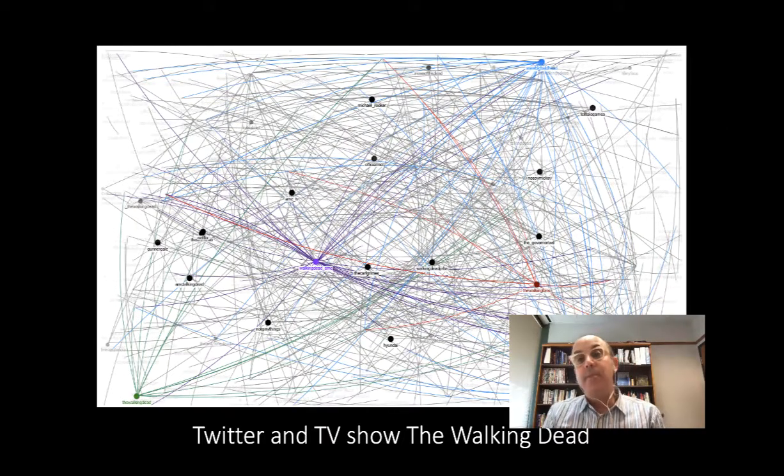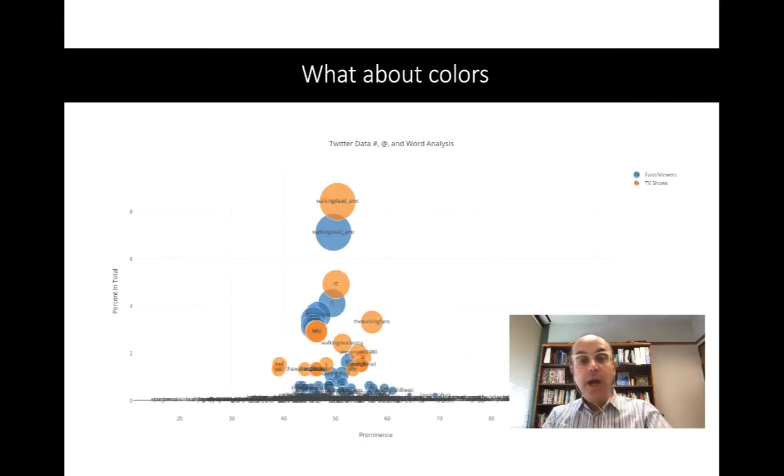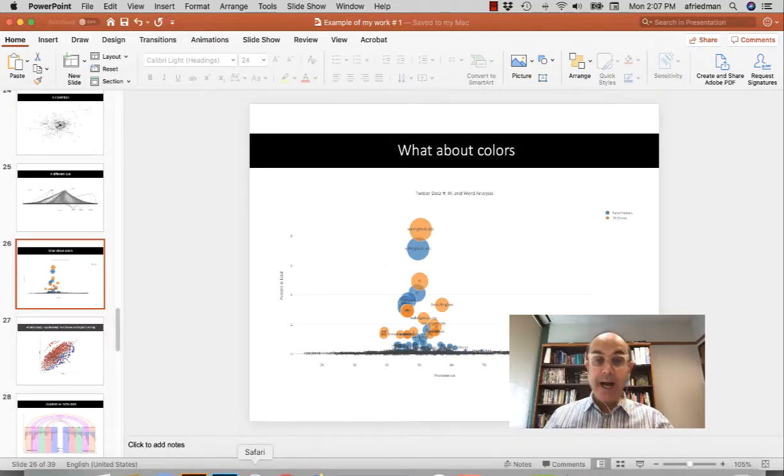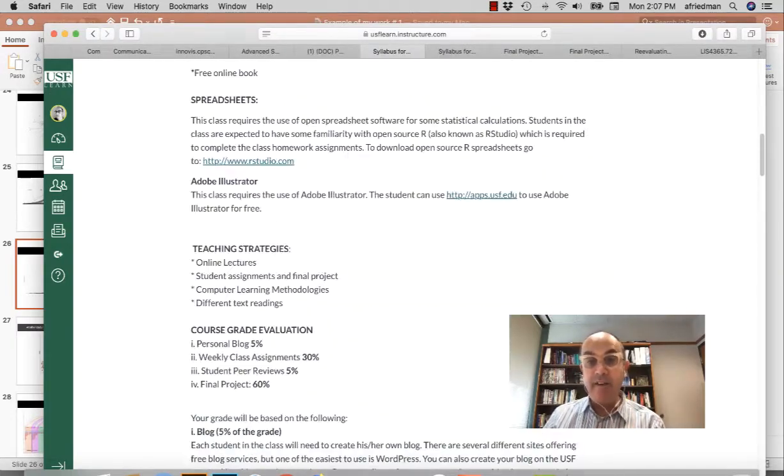In the meanwhile, I also analyze large sets of data. For example, Twitter and the TV show The Walking Dead, and this was the end result of it and how it will look. So all of it is part of my work, and this is what I do. I have a very strong passion about this. This is my favorite subject.